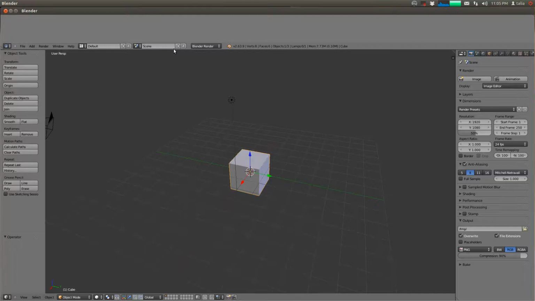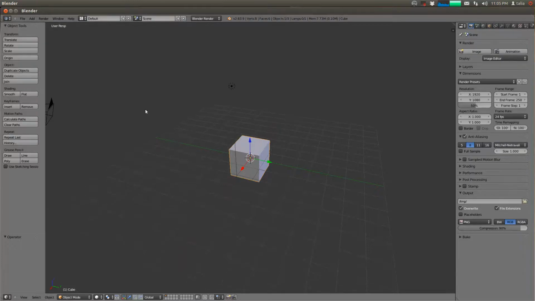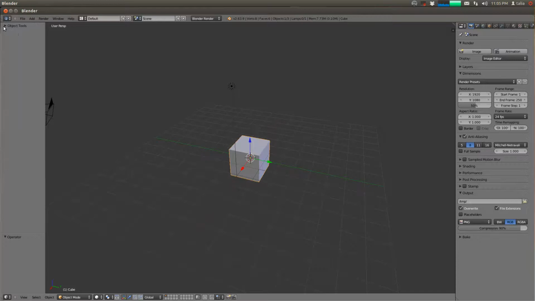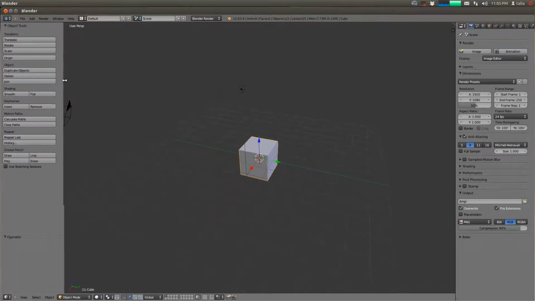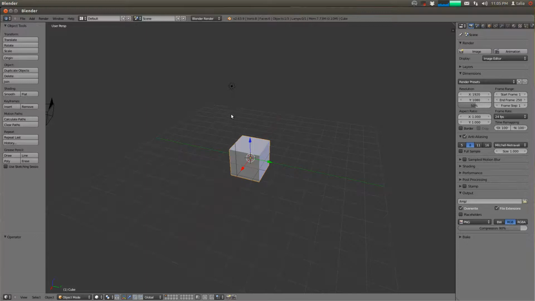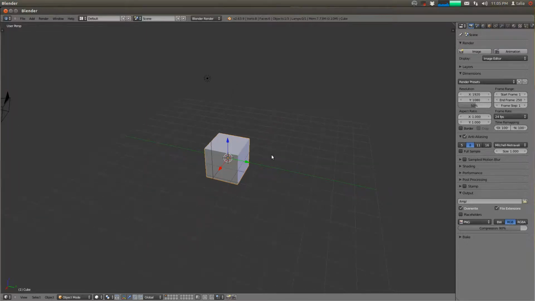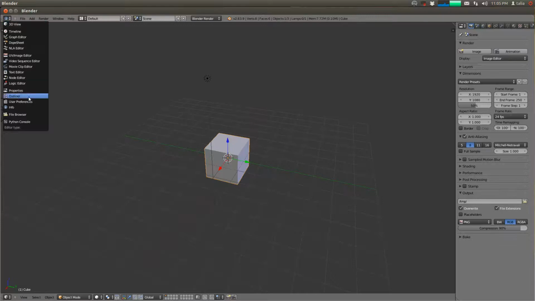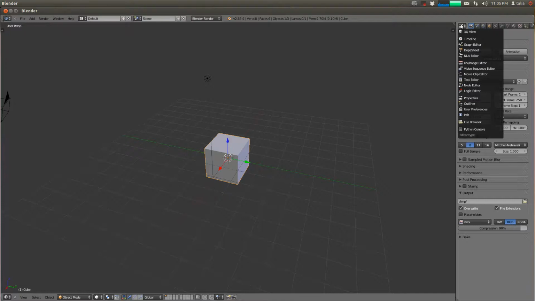Now I'm left with a total of 3 regions. Now it looks like there's something more on the left here. It's a toolbar. This is actually still part of the 3D viewport, but I'm going to toggle that off. I'll explain more about it in a second. So I'm left with my menu bar along the top here, which, if I'm not mistaken, is the info bar, yeah. So then I've got, what's this on the right? You are the properties bar.